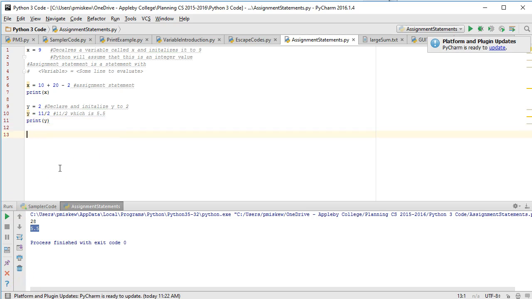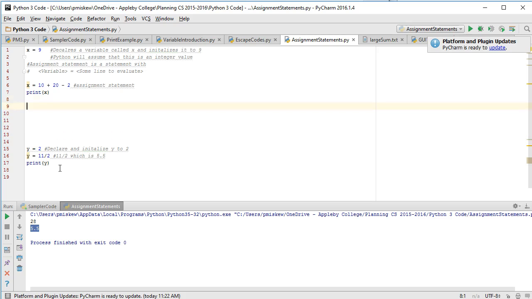So now let's take a second and talk about self-referencing assignment statements. A lot of these right now look like mathematical statements where you evaluate one side and whatever you get, you put it to the other side. They're a little bit different than equations because it's not denoting that the left-hand side is equal to the right side. With assignment statements, we take whatever is on the right-hand side and we put it into the left-hand side after we've evaluated it. So often in programs, we want to increment numbers. Let's say I want to take x and increase it by 1. What I could do then is use a self-referencing assignment statement and do this.